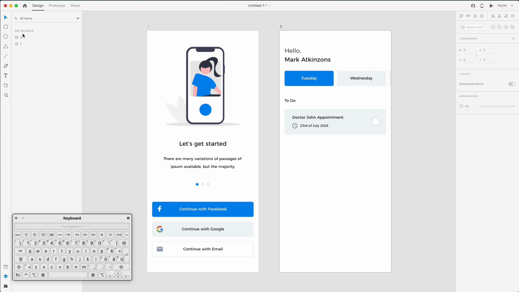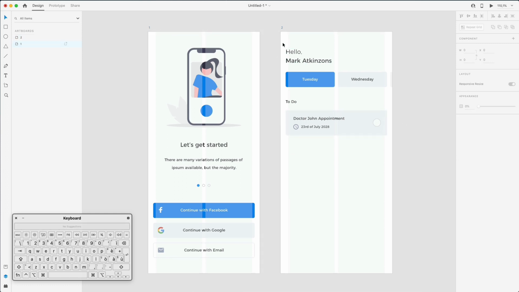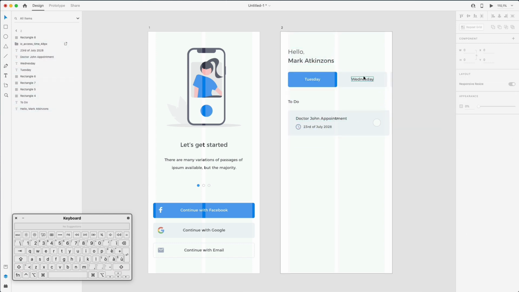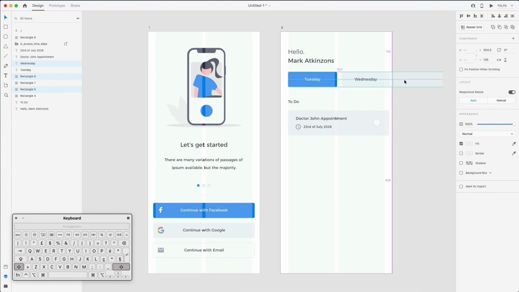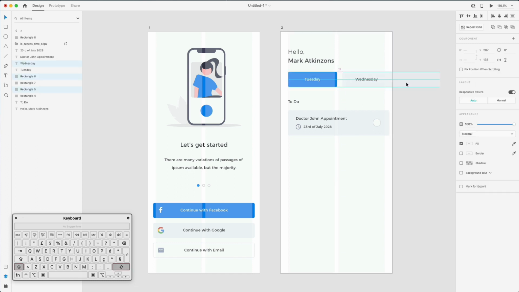So one thing I want to do is select both artboards, turn on the grid, and decrease a little bit the distance between the left and the right borders, just a bit. And now we're simply going to adapt the design based on this new grid decision which we just made. So let's make these ones just a little bit smaller.